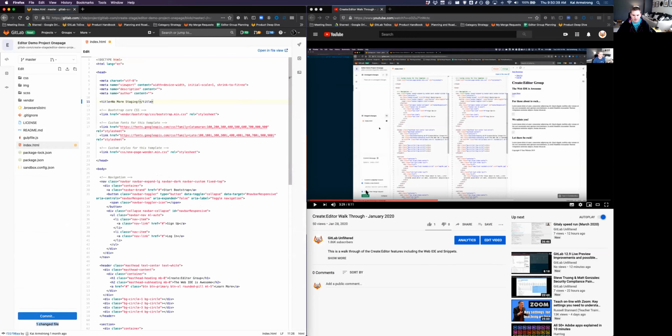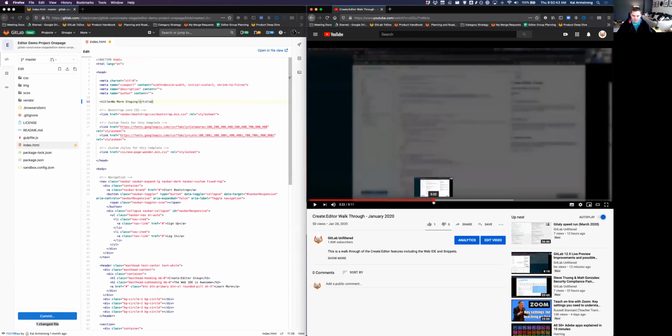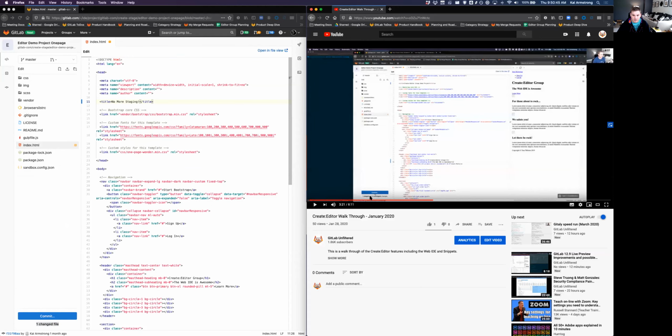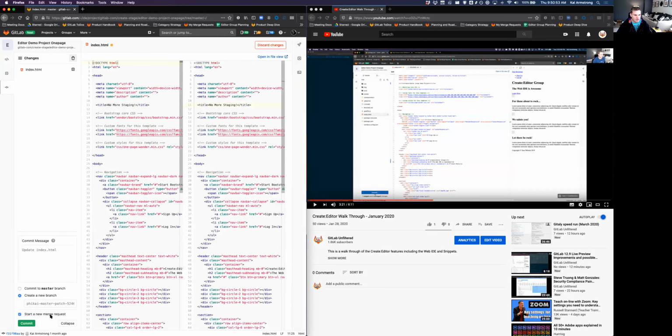It says one changed file. If we were to back this video up just a little bit more, let me see if I can do that again. You'll notice it says 1 staged and 0 unstaged changes down in the bottom here. So now we're just saying there's a changed file. When I click commit, I just now have a list of changes, and I can either commit all these changes or I could discard all these changes.